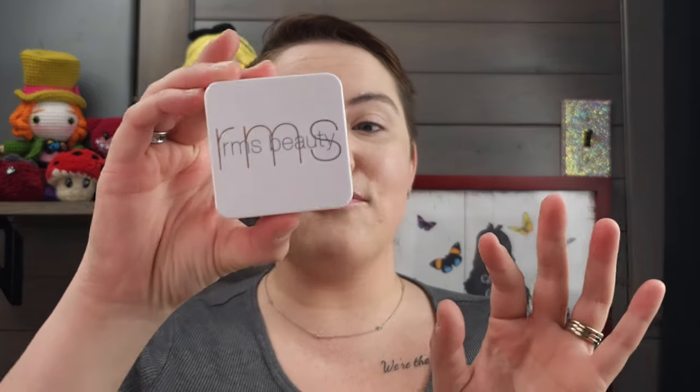She recommended, or can't stop thinking about, the RMS bronzer. And I have mine in the shade Beach Walk Betty, and man, me too. Holy cow, I cannot stop thinking about this baby. This is so good. I have been really testing out my bronzers to do a bronzer ranking, and this, man, this is so good. So we're gonna try to use this as more of a very specific contour.